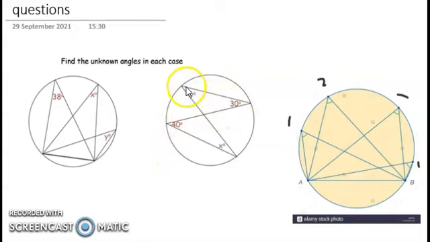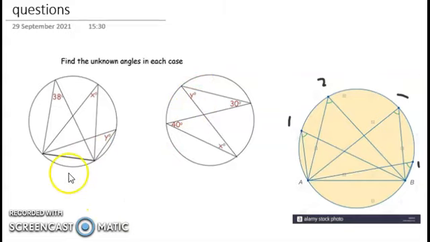And then going on to this circle, we can see that this particular arc is subtending 30 degrees over here, and this particular arc is also subtending angle x over here. Therefore, angle x is also 30 degrees because of that theorem. And then when we move on and you consider this particular arc is subtending angle y over here, and the same arc is subtending 40 degrees over here. Therefore, 40 degrees and angle y are equal, meaning that this particular angle is also 40 degrees.